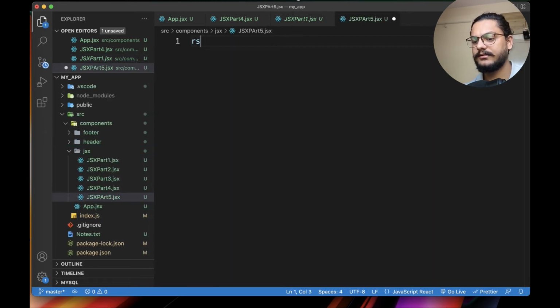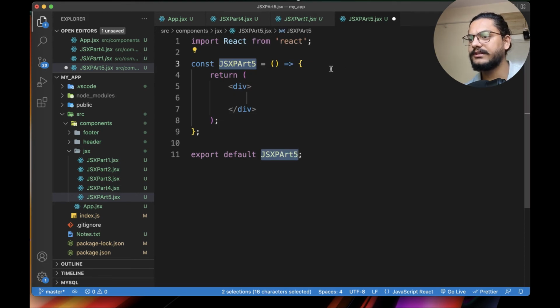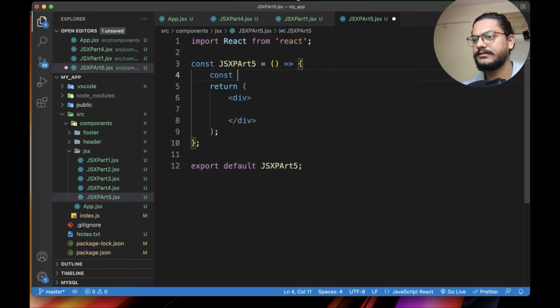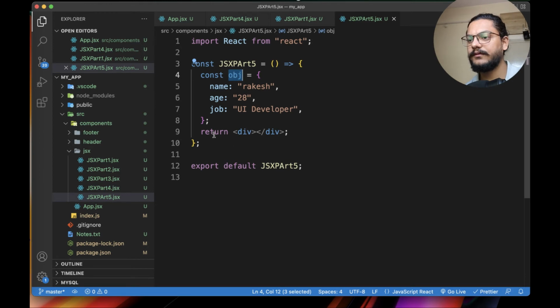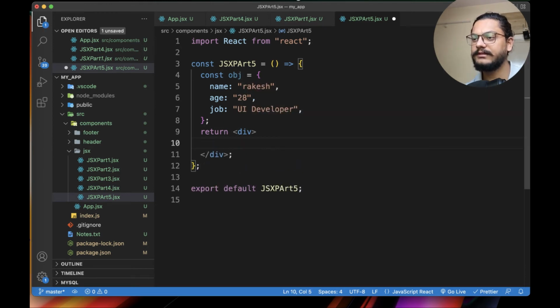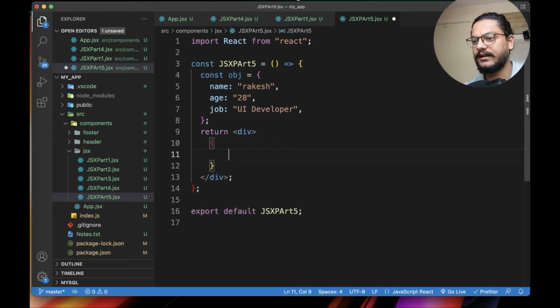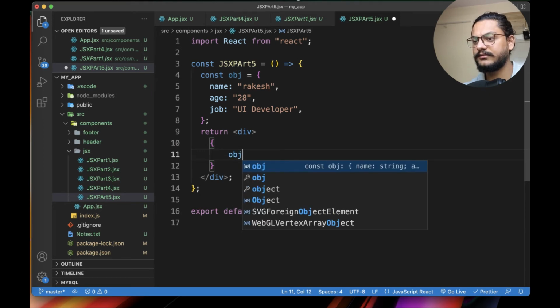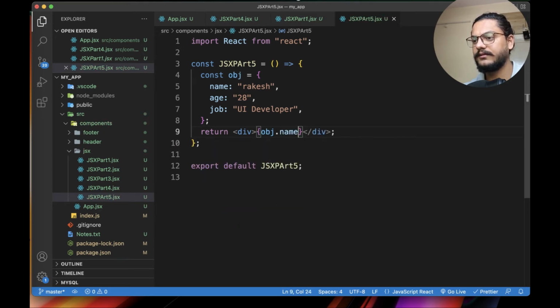Okay, so here let's see, I'll take an object. So now before even going to return this, what will you do? This is the example when you have props, so you receive them as an object and you keep doing props dot name, props dot age, and so on. So instead of doing it this way, generally you see a lot of code like this. So object dot name, it will work.